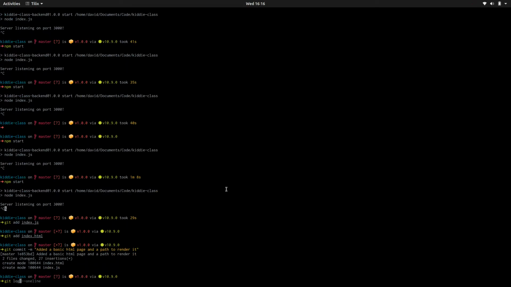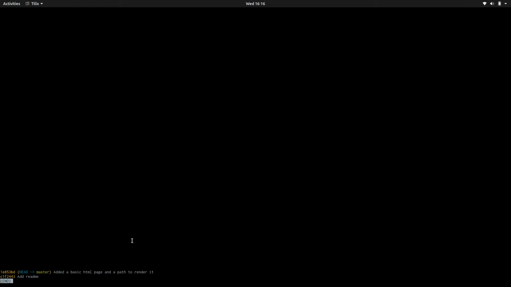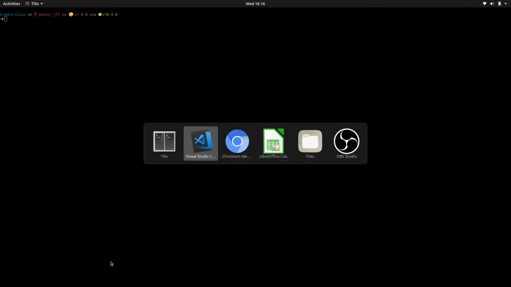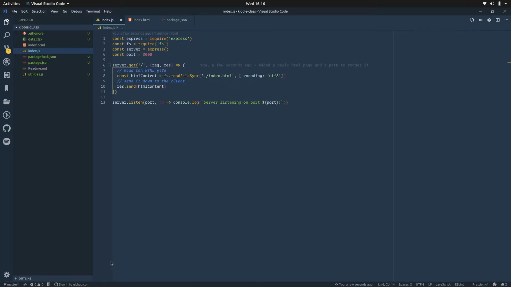So I'm going to check out our log. See, that's step 1 where we added a readme, then step 2. So we keep adding a commit. So in any case, if we realize something goes wrong, you can go deleting commits and stuff. That's what they tell you, but nobody does it. Okay, so we have rendered the page, that's fine.